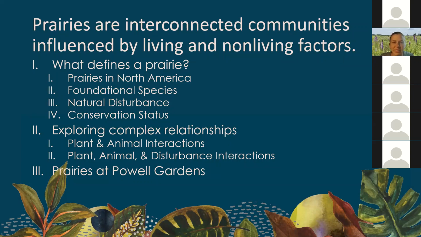To get to a place where we can talk about how complex and how special these prairie ecosystems are, we're going to start by building a foundation of what a prairie is, the prairies we have here in North America, the species that are foundational to this ecosystem, disturbances, and our conservation status. Once we build that foundation, then we'll jump into some of these complex relationships within this diverse ecosystem. And then finally, tie that all to the prairies at Powell.